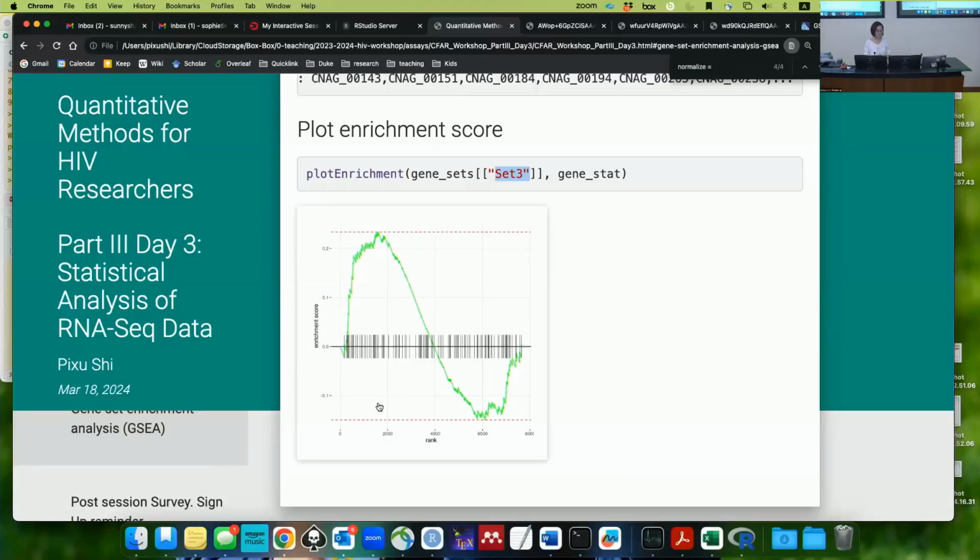Yeah. Well, I wanted to know, you mentioned that you can see that it is not significant. How can you tell visually without looking at the p-value? So for the gene sets, the black bars are everywhere, evenly spread across the background. If it's more concentrated at the beginning, then it's significant. And if it was concentrated at the end, it'll drop at the beginning and then go up. Yeah.